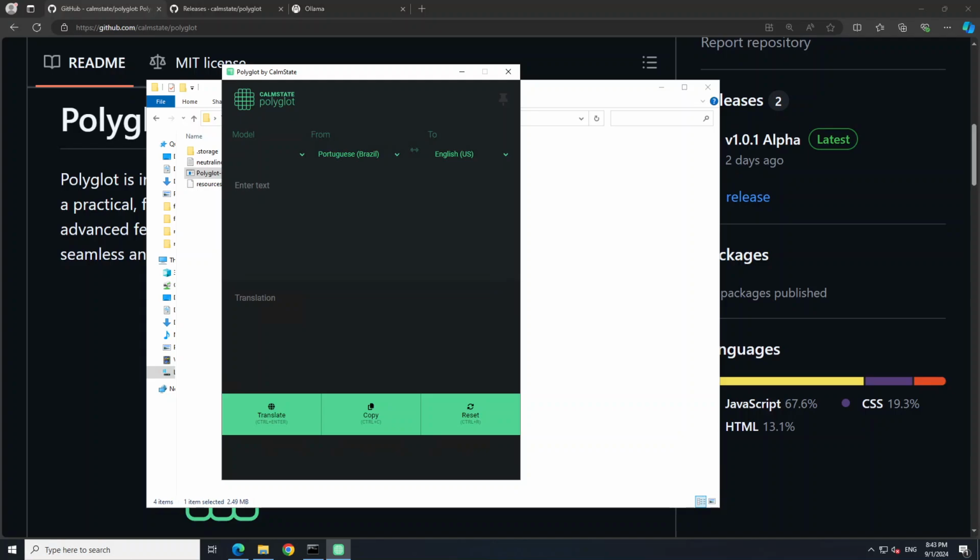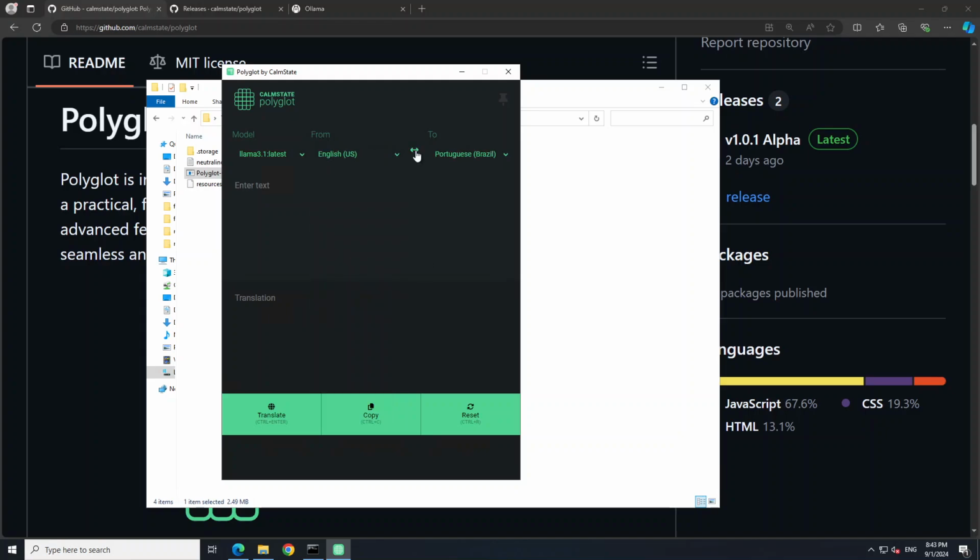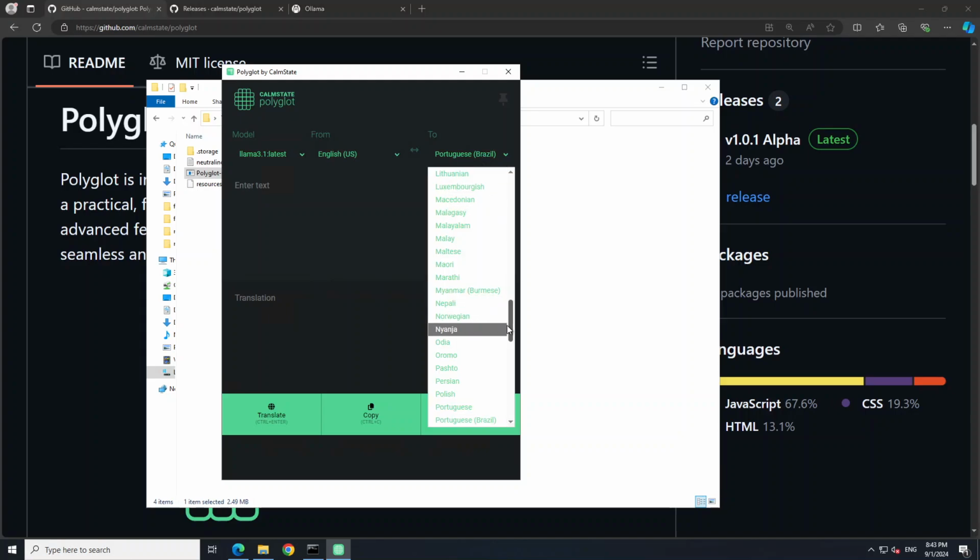So now you don't have to do anything else. That is a good thing. If you click on this model one, you see the model which I just showed you, Llama 3.1 and 5.3.5, which are already running on my local host on default port, are visible here. So you can select the model and then you can just select your language here. Maybe I'll just swap it, so English to Portuguese or whatever language you want to use.